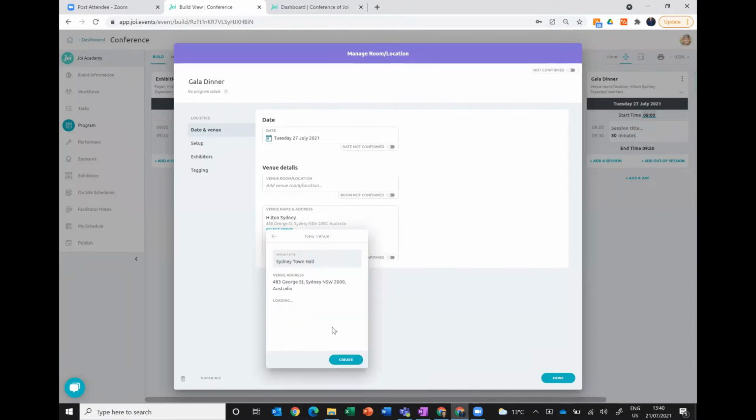Select Town Hall Sydney and create. You'll also notice that when you select from Google, it gives you a time zone, which is really handy for when you're sending out calendar invites, etc., because it will inherit the time zone.